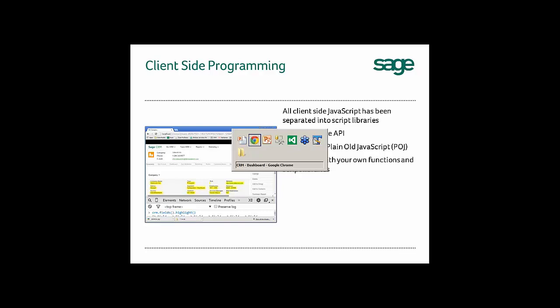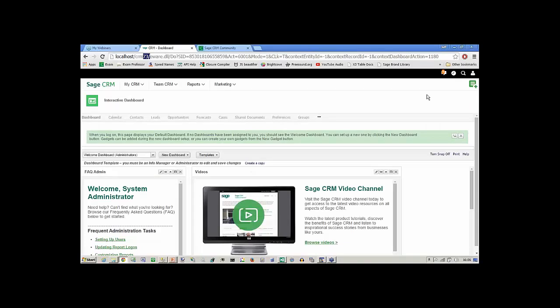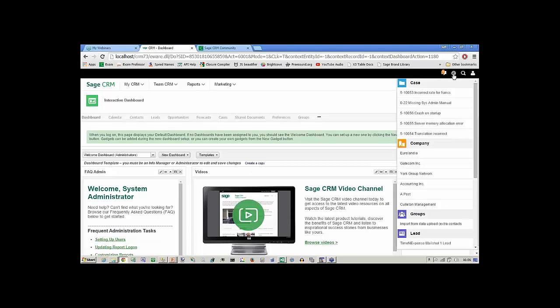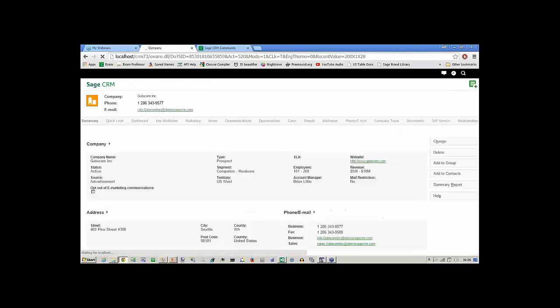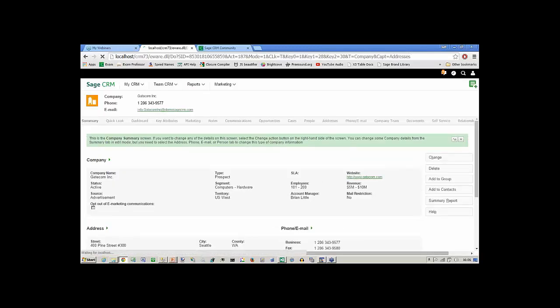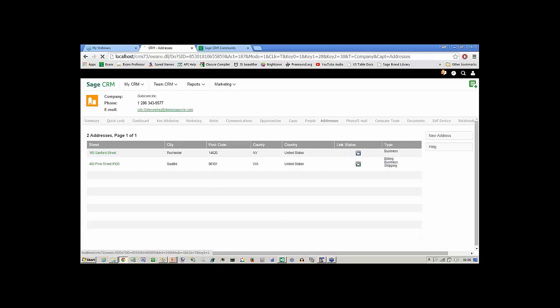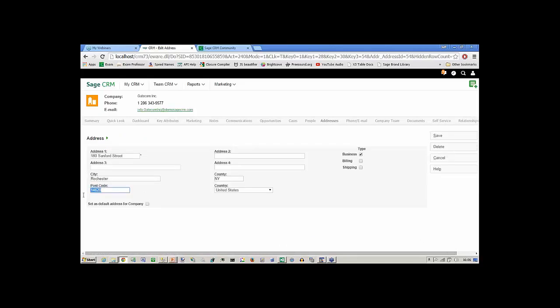If I switch back into the system and look at an example like a company, and then look at an address, and here click on an address, we can see that we've got a postcode field. This is the example I was dealing with in the very early lesson, showing the idea that we've got an on-change example of code.